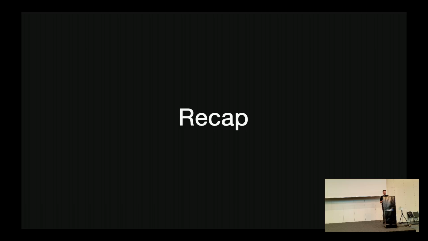Okay, let's do a quick recap here. So we saw how we can implement observability for the Hilla backend, and we saw how we can implement observability for the Hilla frontend. In both cases, we used OpenTelemetry, but in the backend, we also used micrometer tracing, and in the frontend, we used an error boundary component and this thing called Web Vitals. With this in place, we can see logs, traces, and metrics for our front end and our back end, and we have this thing called distributed tracing in place, which can be very helpful to understand what is going on from the front end to the back end.